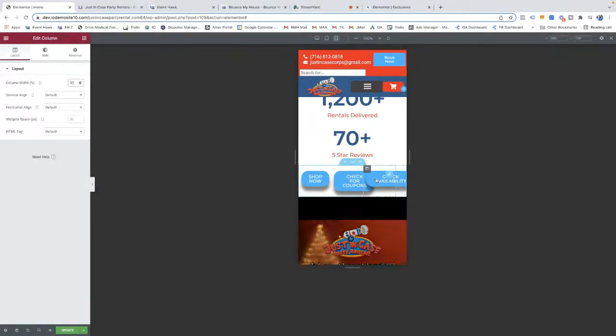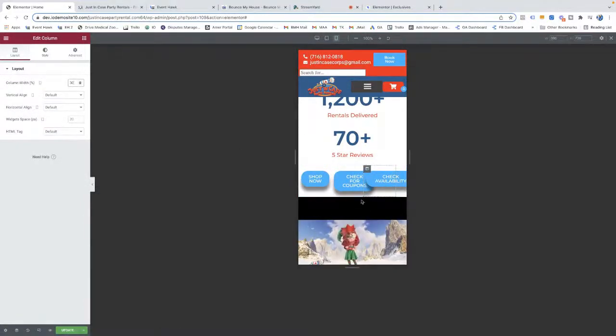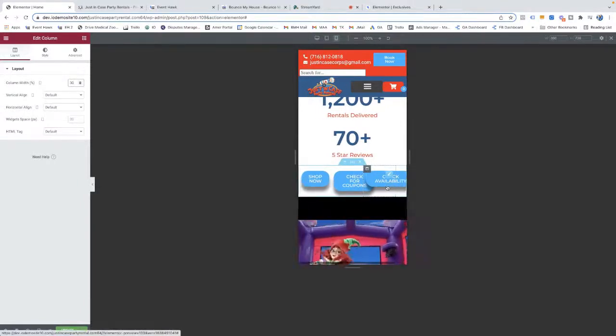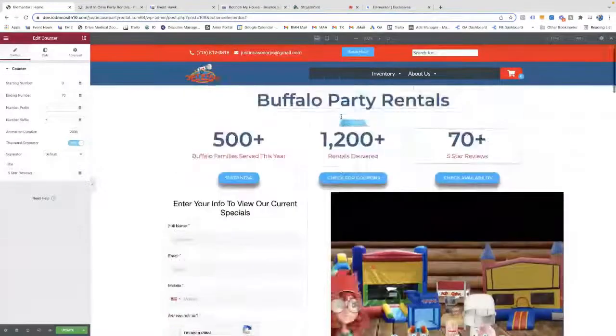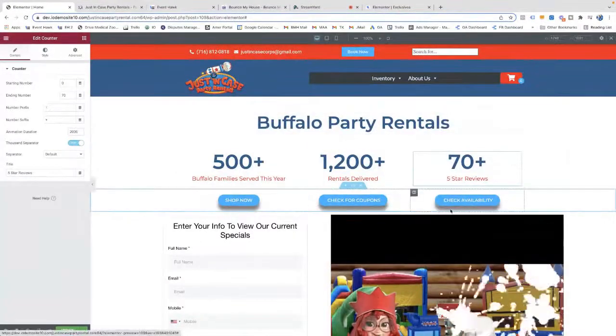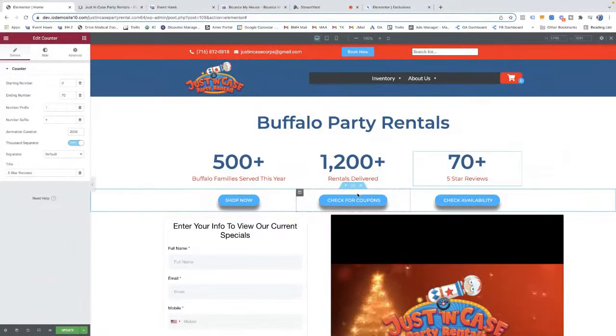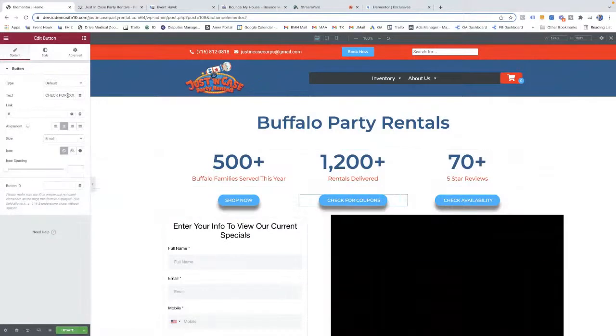Obviously, like you said, you have to kind of play around with these. But all you've got to do is move some things around, and you're not at the mercy of anybody but yourself. This looks terrible, but let's go back. Take a button out. You can always take a button out on mobile too. Yep. You could call this one coupons, for example.